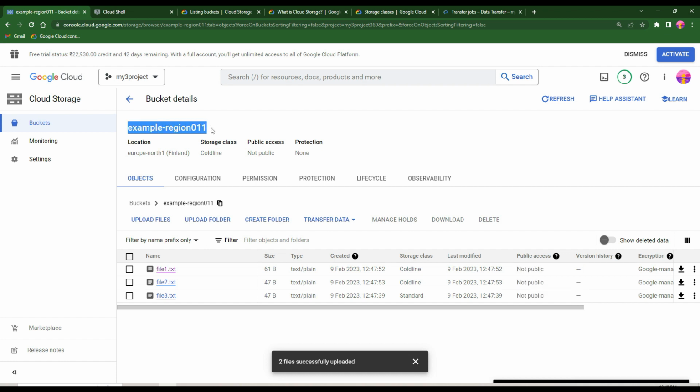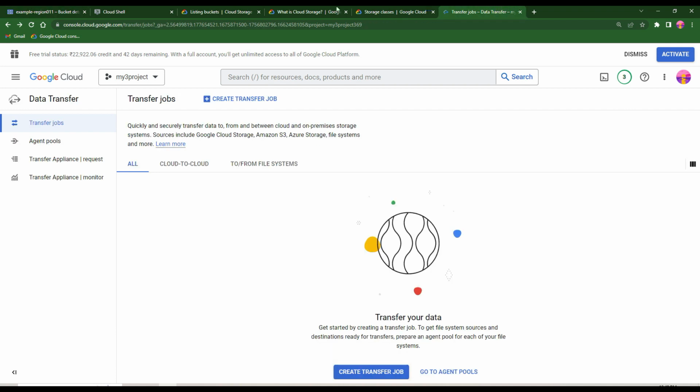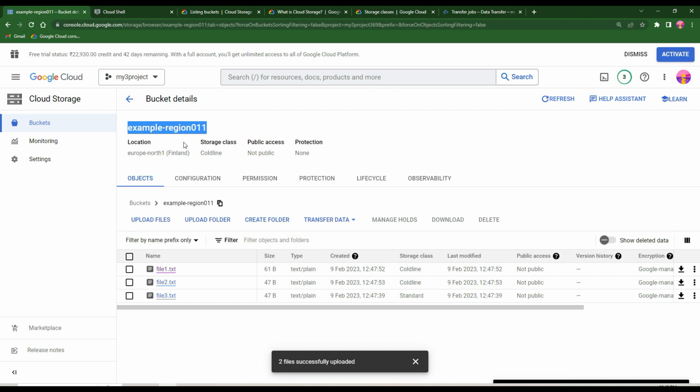Now he is asking, no, I don't want this one. He wants EMEA, for example some region, EMEA example region 1, 2. He needs that, but you cannot rename. In this case, we have an option called transfer jobs. With the help of data transfer, we can place the content of your previous bucket in the new bucket.